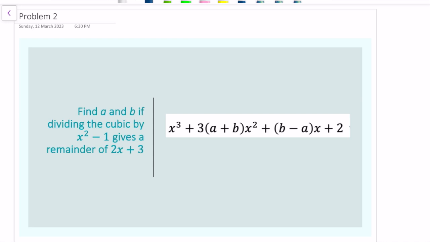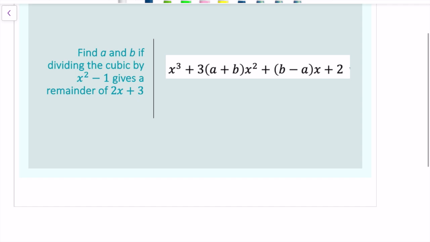Okay, this question isn't nasty. You just need to understand how polynomial long division works. So we have a cubic, we're dividing by a quadratic, and so therefore we get a remainder that's either linear or less. The degree of the remainder is always at most one less than the thing you're dividing by. Dividing by a quadratic, we've got a linear remainder, so that makes sense. Although it is possible to get a constant remainder, that would just mean that the linear term is not there.